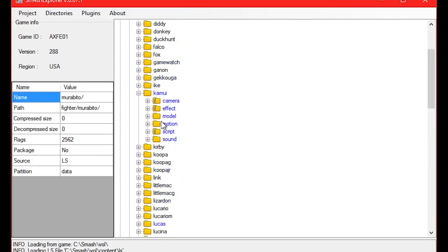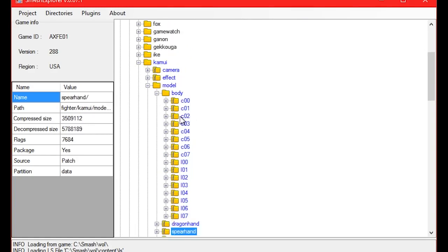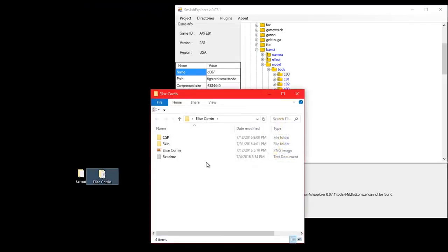But anyways, going back to Kamui, you're going to go to model, body, and you're going to see all of these numbers listed in order. These are the actual representative folders of the different palette swaps that are available. So C00 is default male Corrin, C01 is default female Corrin, or female Kamui, as I like to say. And then number 2 is the second Corrin skin, then number 3 is the second Kamui skin. That's the way it works. So you want to make sure that when you put everything in, you take account of 0 being the default skin. So we're going to open up the Elise Corrin folder here.